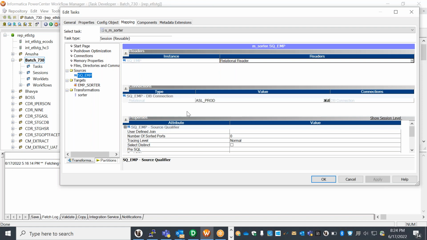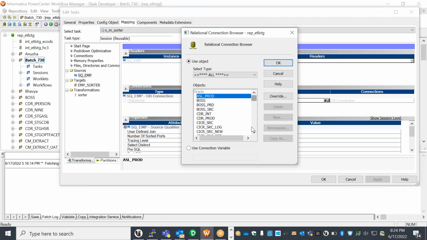You have created Oracle as a relational connection. When you click on this arrow button, you will be seeing only Oracle here, because only one connection you have created. For me, there will be lots of connections here, but you need to give the Oracle connection which you have created just now. Is it clear?